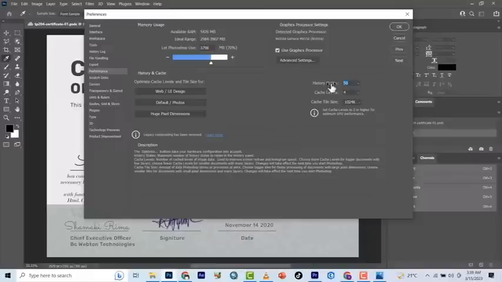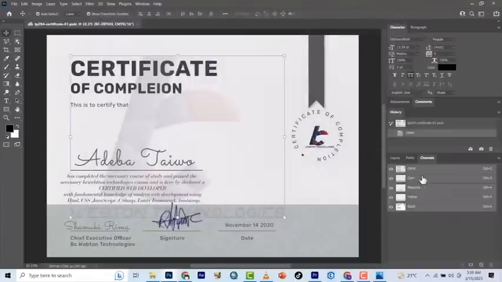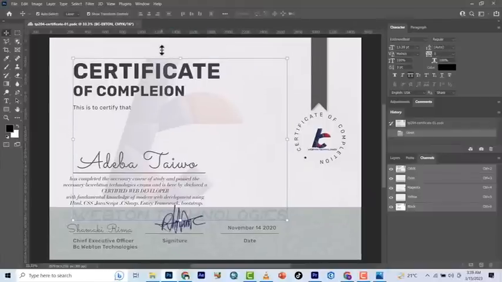It's 50, meaning if you go back 50 times, anything beyond that, the 51st, 52nd time, you won't be able to get it. So what I advise you to do here is to set this at 1,000, meaning you can go back 1,000 times. That will give you a chance, in case of any error you've made, you can still go back. Okay, and then you press Control R. It's going to bring out your ruler.